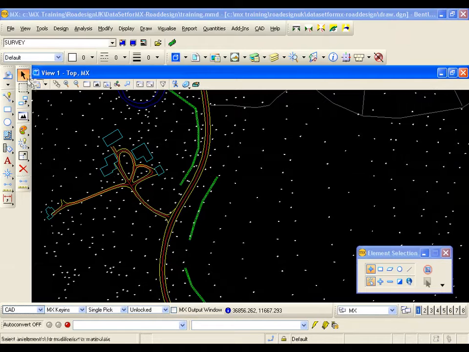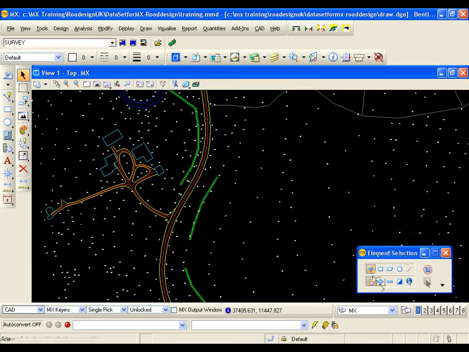We're now going to look at the main toolbox. We're going to use element selection. If I left click to select that icon, the tool settings window is now activated, and we can see the various options we can individually select. We can place a block around an area, we can use shape, circle, or a cutting line. The other options available underneath this are new. We can add to a current selection, we can subtract, we can also select all.